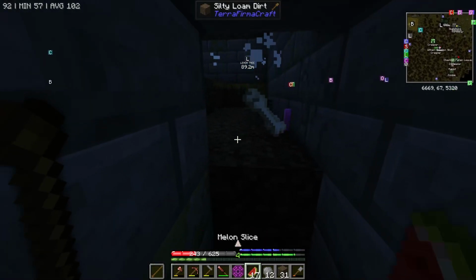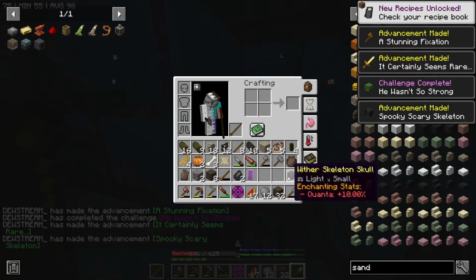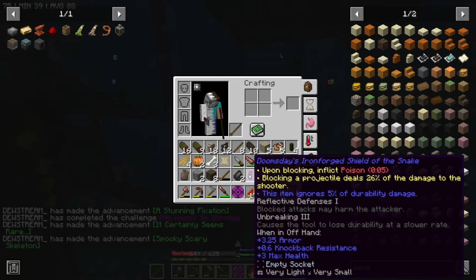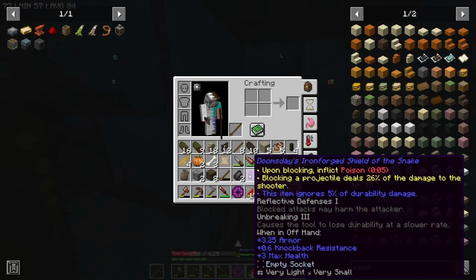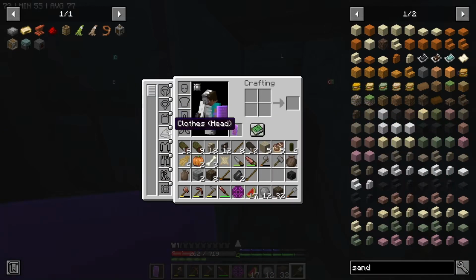Oh, bingo. There we go. So, he is defeated. We have obtained, with a skeleton skull, Doomsday Ironforged Shield of the Snake. Upon blocking, inflict poison. Blocking a projectile deals 26% of the damage to the shooter. This item ignores 5% of durability damage. So that's Unbreaking and Reflective Defense 1. Blocked attacks may harm the attacker. Causes the tool to lose durability at a lower rate. Pretty cool. Pretty good. Awesome. Now, I don't necessarily know if I have a spot for a shield on here.